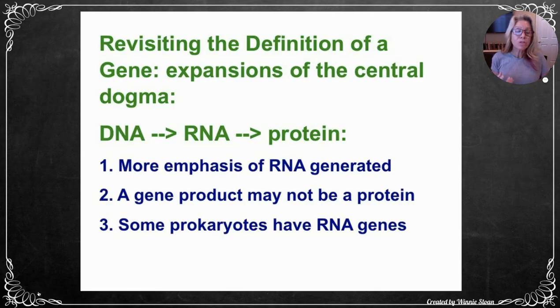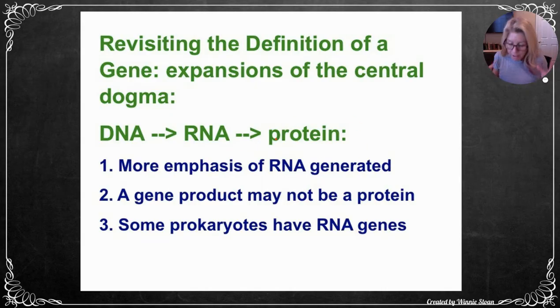So next, what we need to do is, in our understanding of our human genome and all of the intragenic and intergenic sequences, we need to possibly expand the central dogma. Remember, the central dogma is that DNA is our code, right? And then you can get a copy of that code. RNA is the ambassador between the nucleus and the cytoplasm. And then you use that RNA to build your protein.